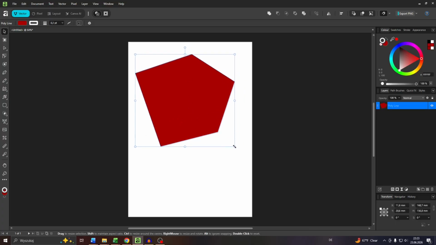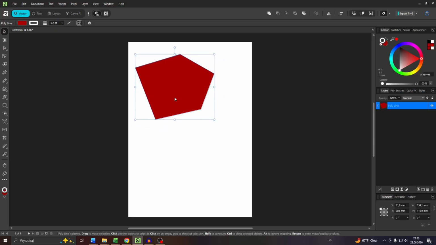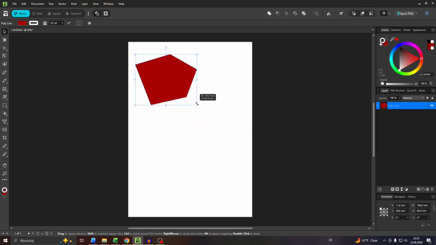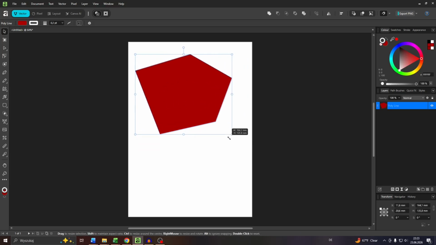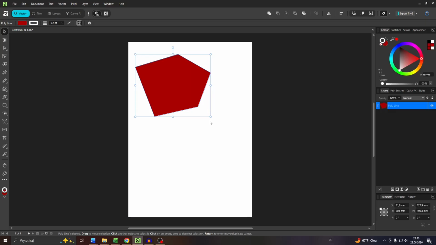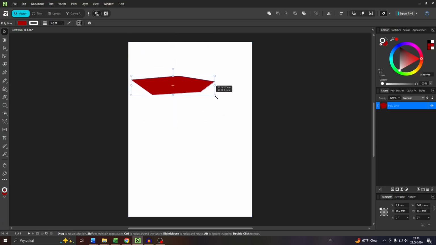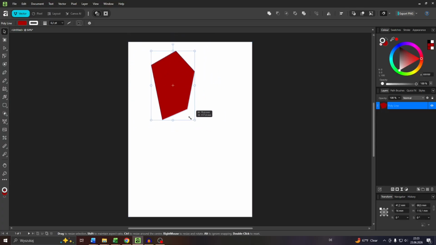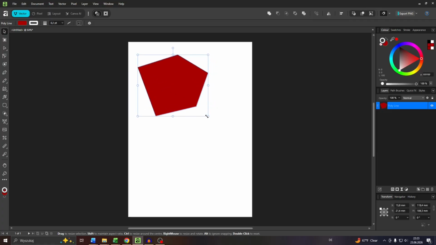And then there's also the option, guys, to press and hold shift on your keyboard, and then you may, for example, resize the shape while keeping the aspect ratio, or you press and hold left control on your keyboard, and that is going to allow you, for example, to adjust the size like this while pressing and holding left control and using these nodes in these corners. You can change the appearance and also the aspect ratio of the given shape, and that's the second option, guys, right? So that's how you do it.